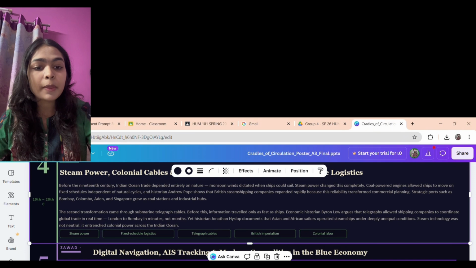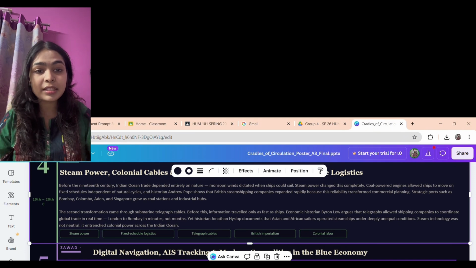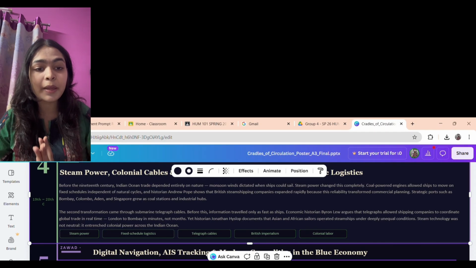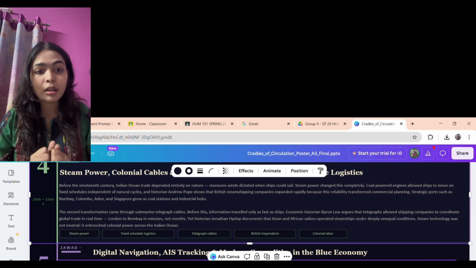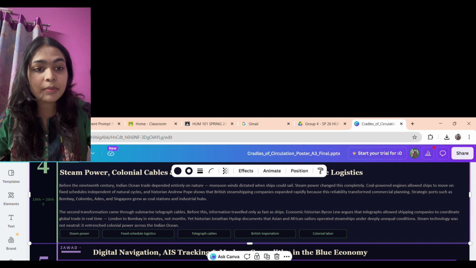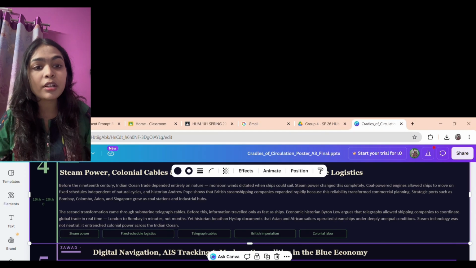The opening of the Suez Canal in 1869 also played an important role in this transformation. The canal significantly reduced travel time between Europe and Asia, making steamship transportation even more profitable and efficient. Britain quickly recognized the importance because it connected the empire more directly to India, which was considered the jewel of the British Empire. But steamships alone could not create modern logistics systems.